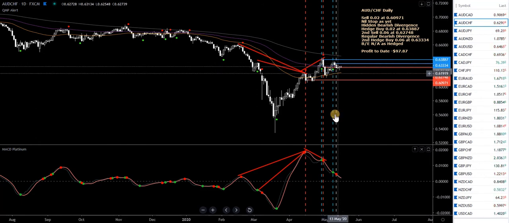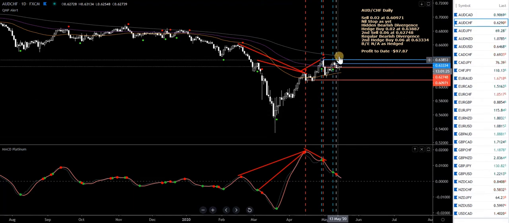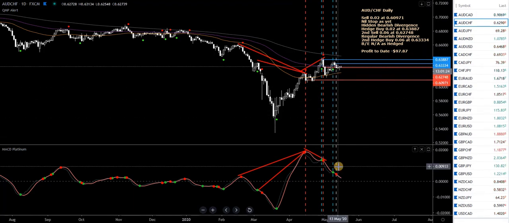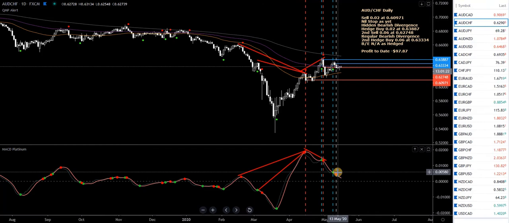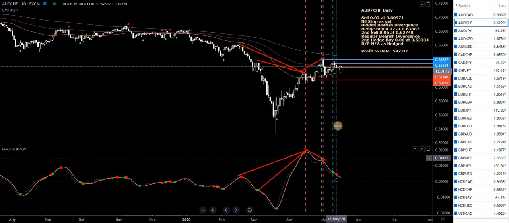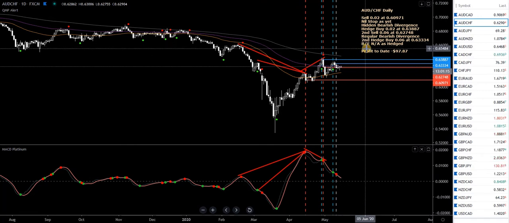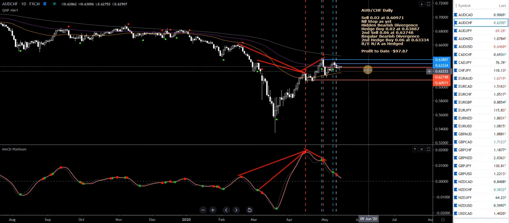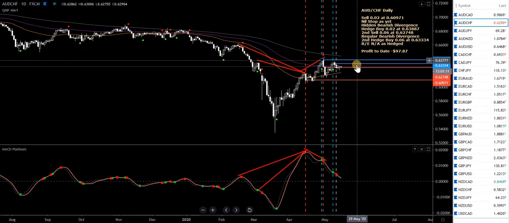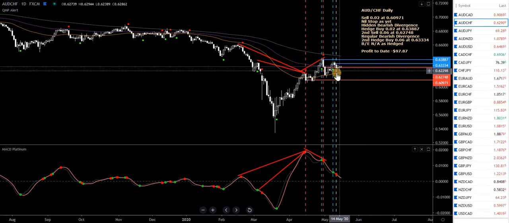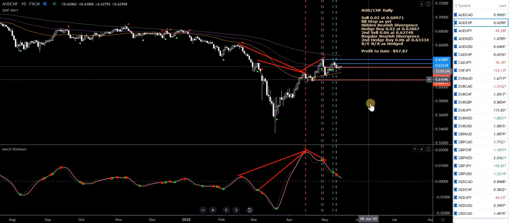Another buy was taken. Now this grey vertical line, I draw them in when there's something that attracts my attention, call it a warning sort of signal. In this case, it's a new red dot on the MACD Platinum above the zero level. So at the moment, I'm hedged, can't lose anything. I'm in 4 trades, 2 buys, 2 sells, and I've locked in a loss at the moment. So I'm looking for a new sell to release this hedge to the downside.